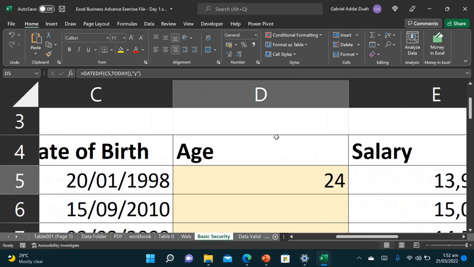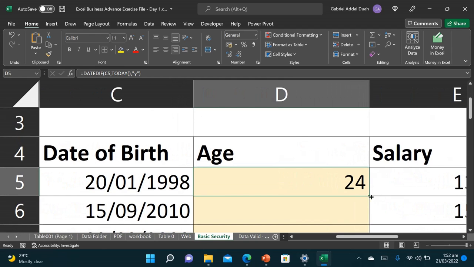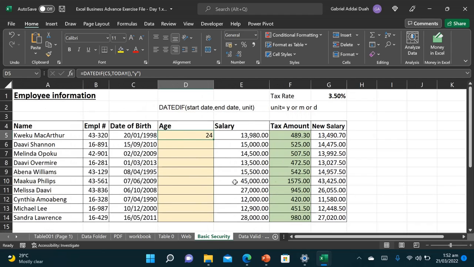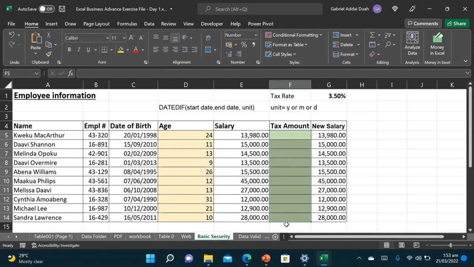Bingo, with no struggle. So what you have to do is just go to the bottom right when you see that small plus there, and you can either double click or just drag, and it will get it done for you. Fantastic. You do not need to do each one by one. Make sure you get the first one right, and you just drag or use the autofill function. Are we good?